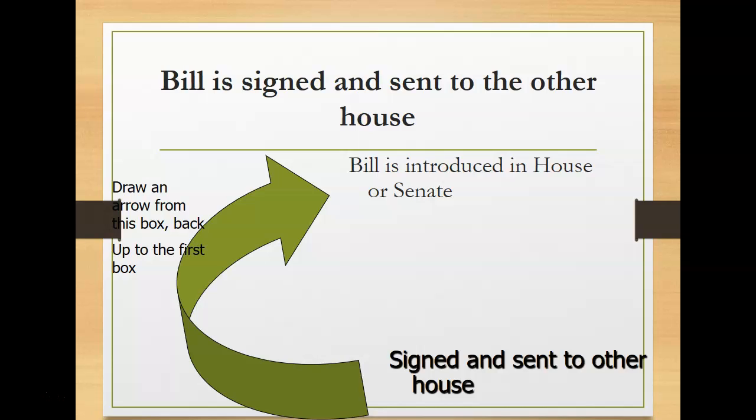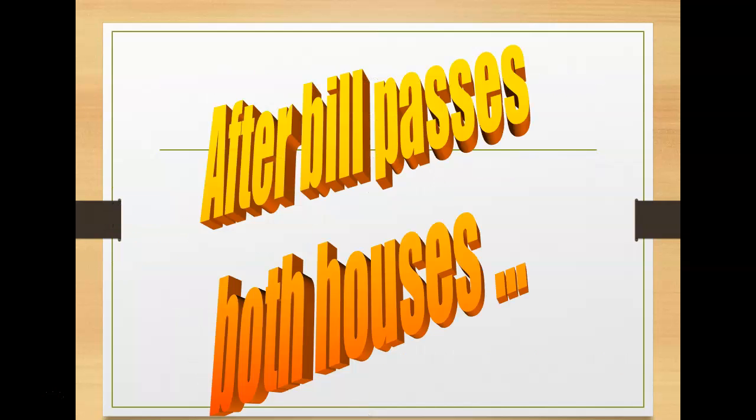The bill has now passed both House and Senate, therefore it has to be sent to the executive branch, and the president must sign this bill before it becomes a law, or the president can choose to veto this bill. The president also has a few options there, and we're going to go through those options right now.